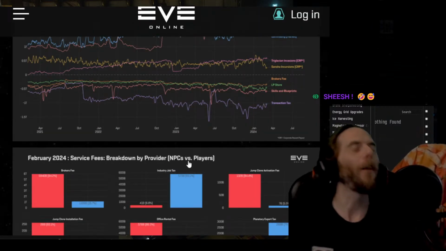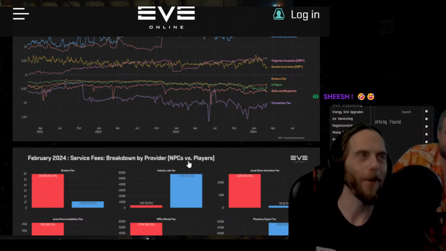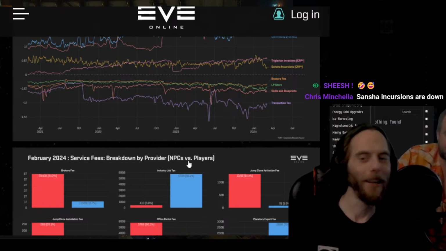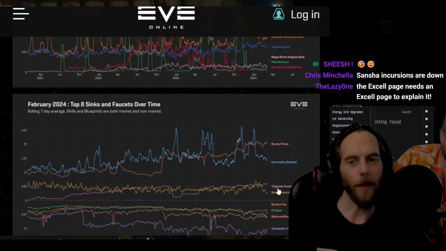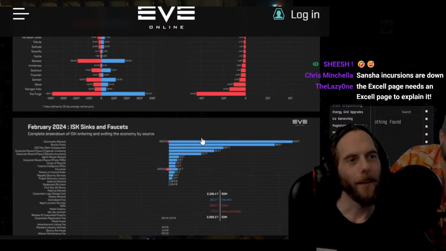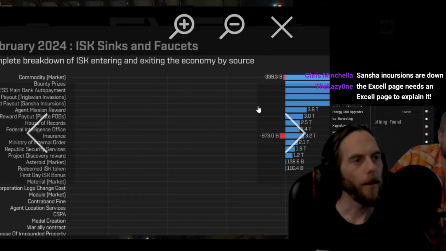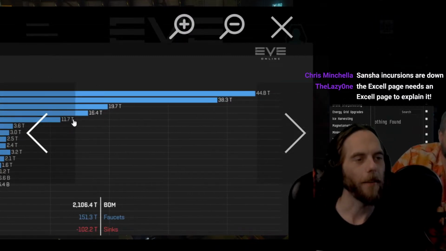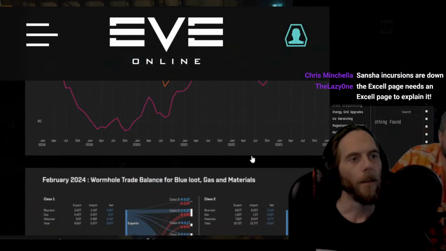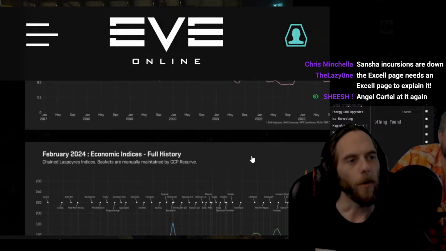Man, I usually call this segment "Ashrothi doesn't know anything about economy," whatever edition, and I am really feeling it now. Well, graphs and charts often contradict each other. That's true. Sanctum incursions are actually down quite a bit. Like, that tracks. Where was I? Oh gosh.